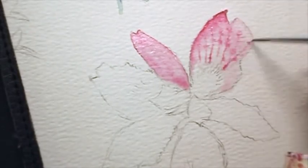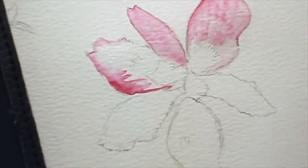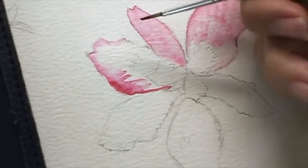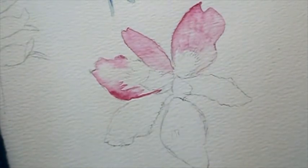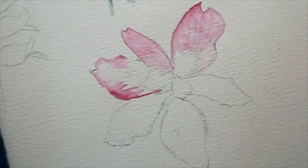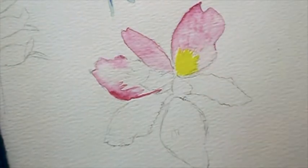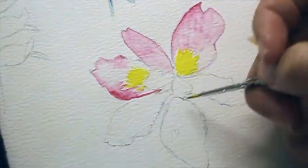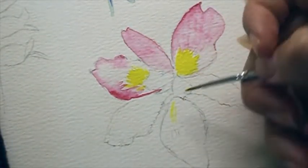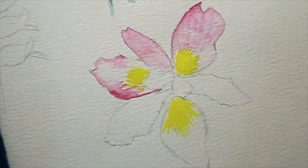Now that the paper is dry I wanted to show you what it looks like. I'm now going to start painting over the dry area. I'm going to put in a lemon yellow color there because that's the color that I see is part of the flower. I'm just going in lightly with a nought or triple nought brush so that it's a very fine brush. I use Pro Art brushes and they give me really fine detail.